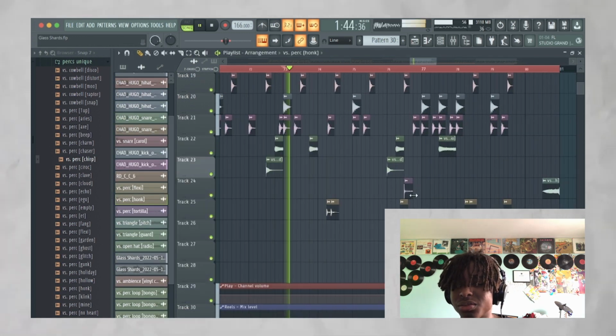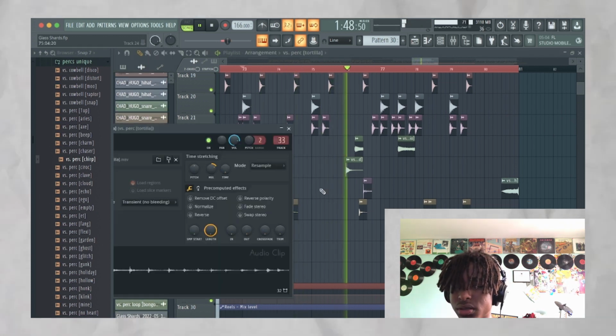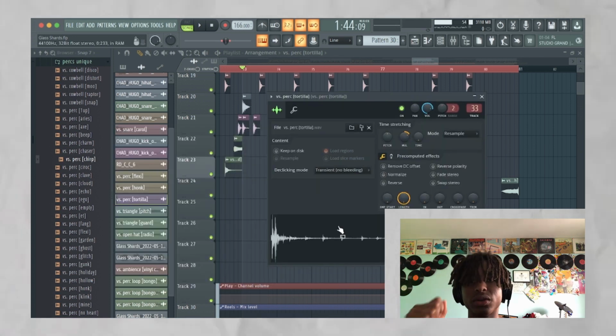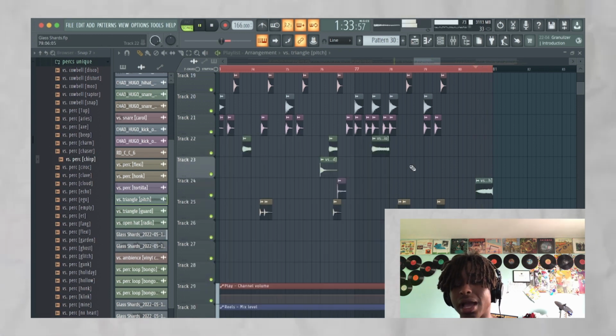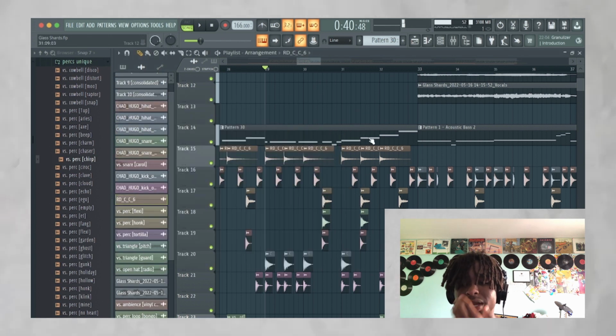I don't know what that is, but it's something. What's this? Oh yeah, it's like a guiro. And I added this flexitone, but reverse. Usually sounds like this. See? As a transition. And for the verse, I added this ride hi-hat just to make it more jazzy.